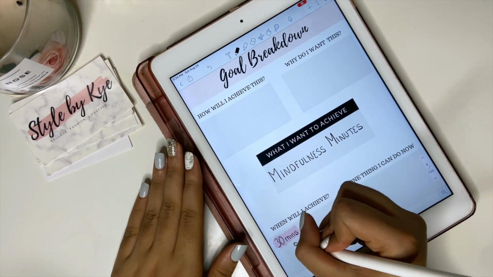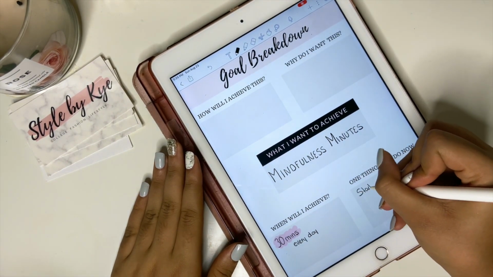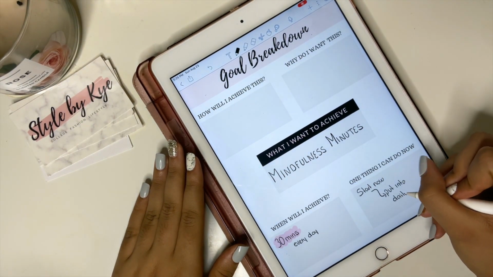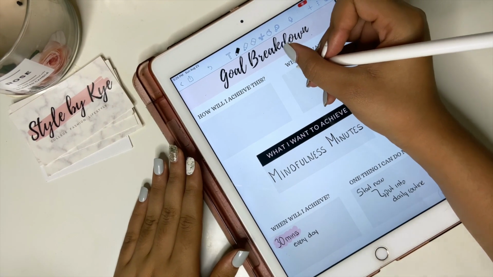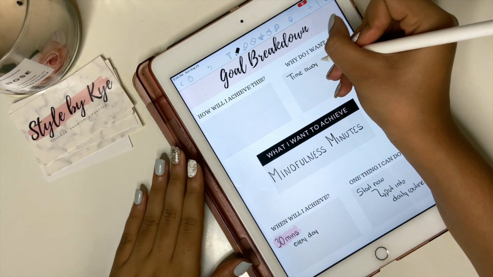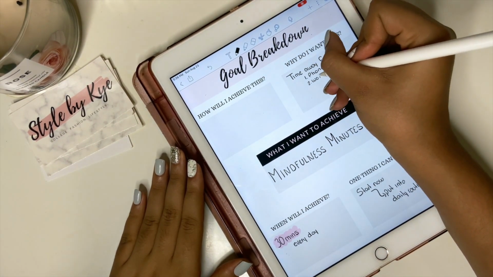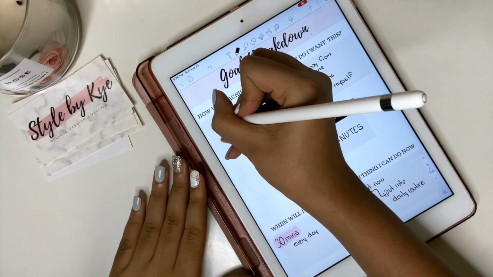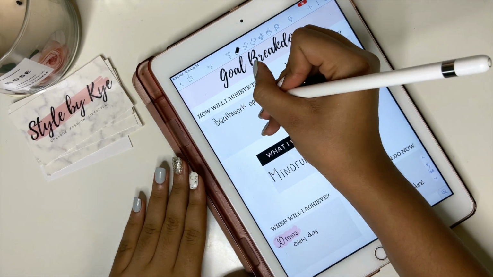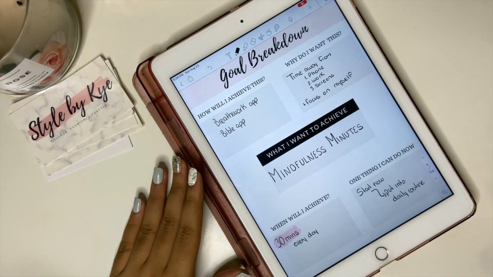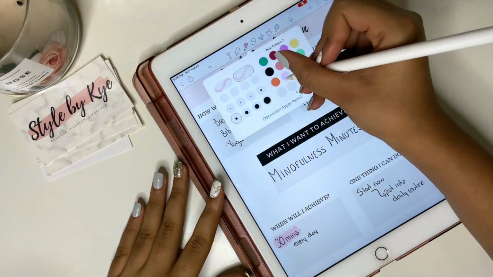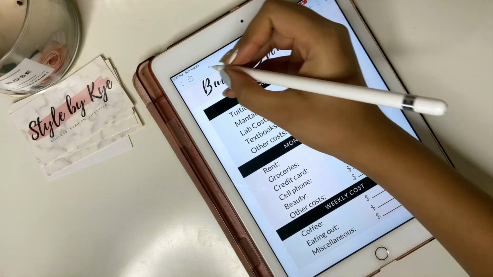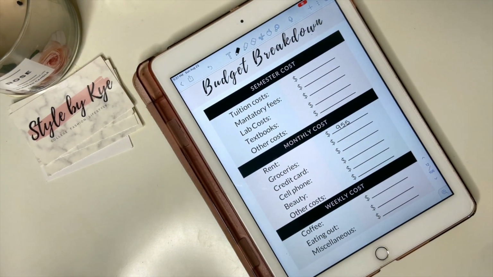And one thing that I can do now is to start putting it into my routine. I find if something's in my routine, I'm much more likely to get it done every single day. So mindfulness minutes for me, and why I want to do this, is just having time away from my phone, from work, from the blog, just away from everything and focusing on myself and being mindful about the moments. So I can achieve this using apps such as the Breathwork app, such as my Bible study app, and doing yoga and meditation.